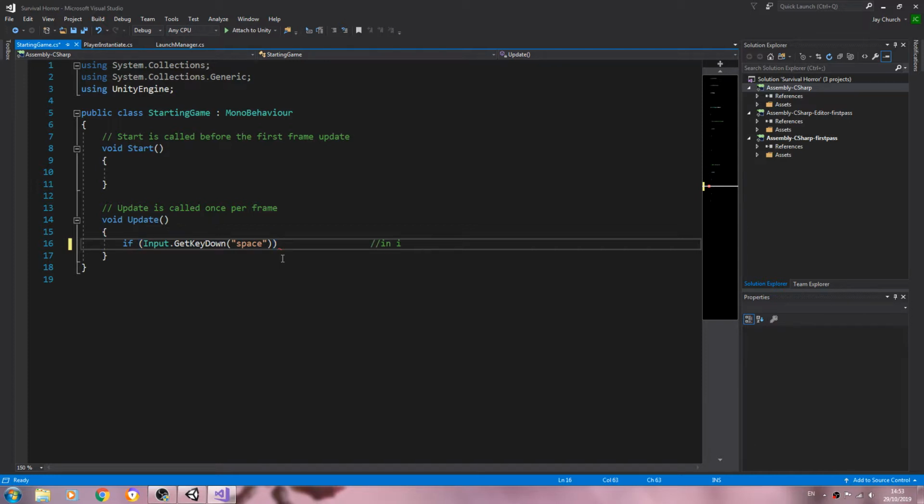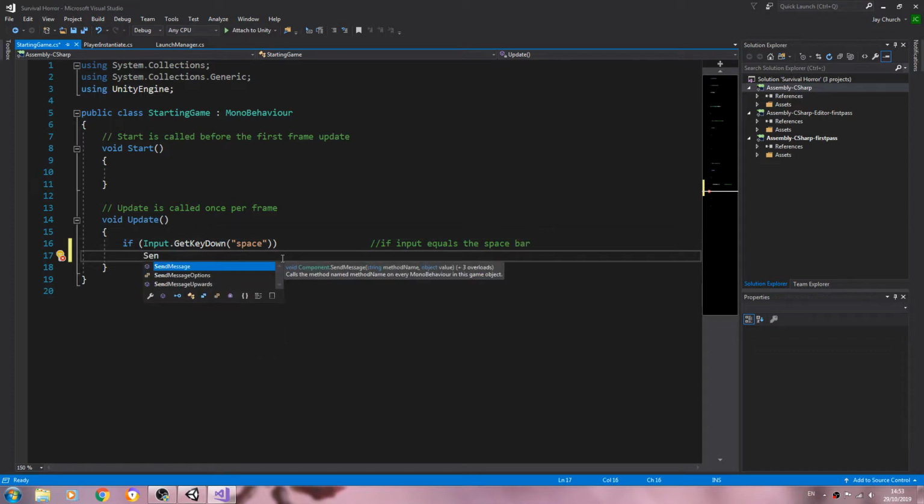If input equals the spacebar, we'll enter send message upwards. We're going to open and close brackets. Inside the brackets, we're going to put speech marks.